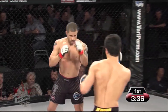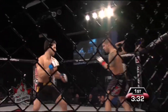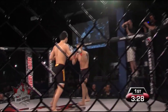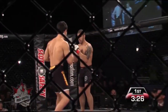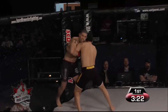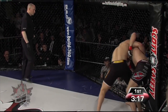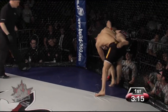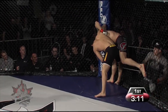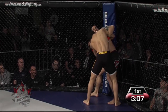More leg kicks from Shintani, answered in kind from Nikon. Both fighters very quick on their feet here in the early going, looking to take that away from their opponent. Now Shintani comes in — we'll see what he does here up against the cage. He attempts to take down, almost trips twice now, looking for the trip of Terry Nichol up against the cage.